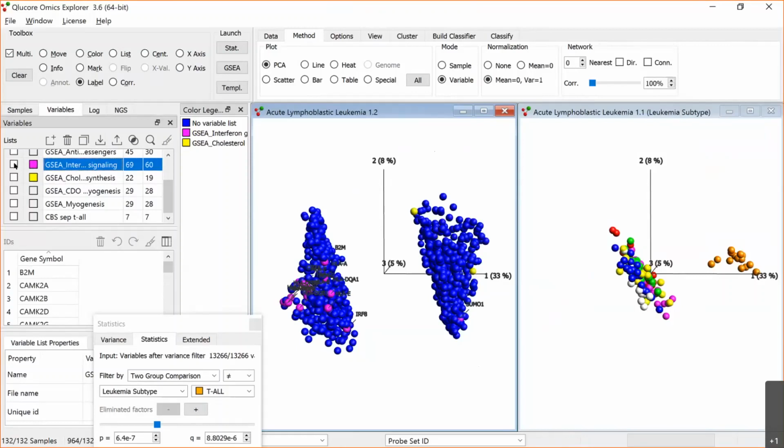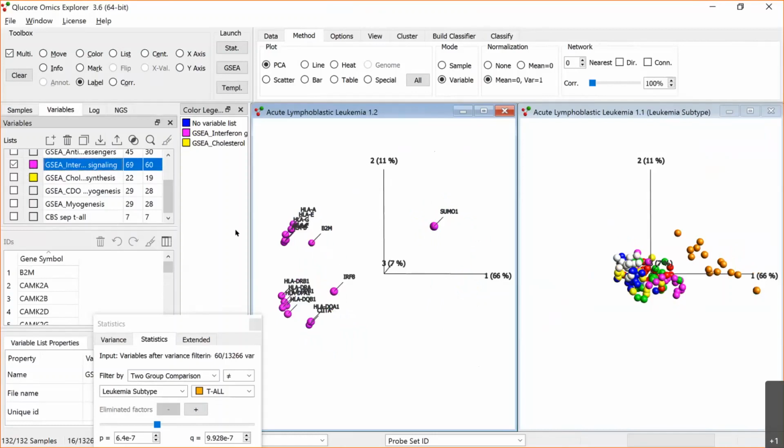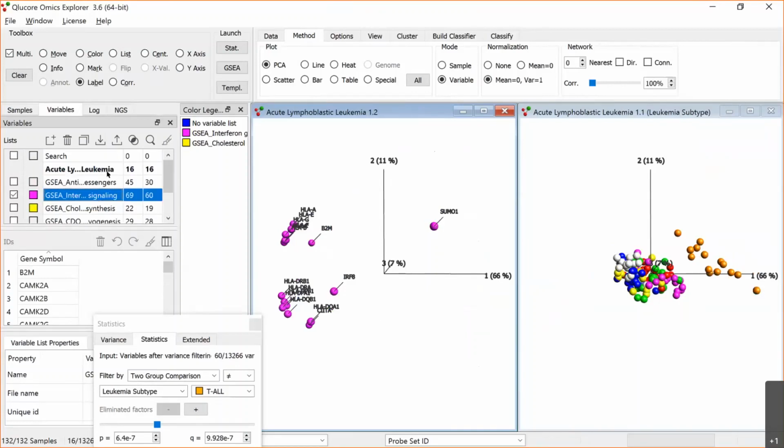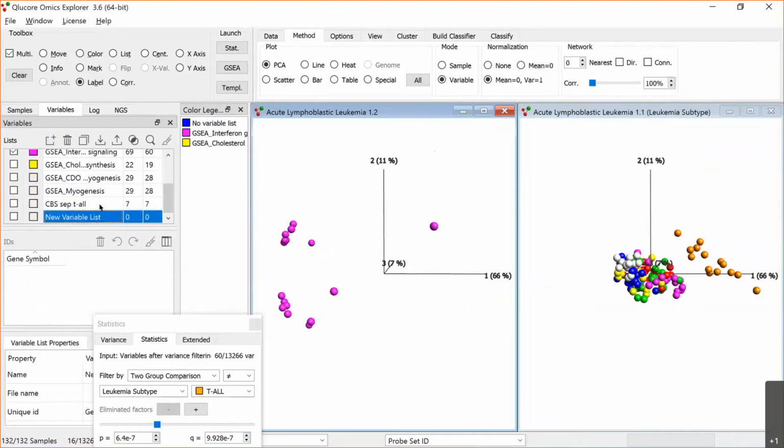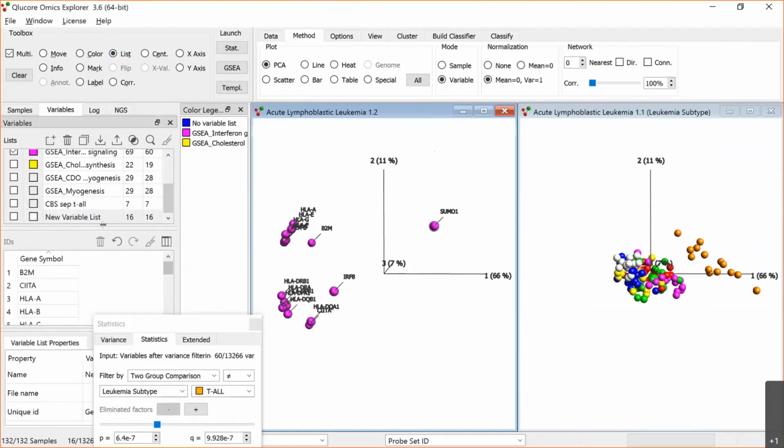And to show only them, we can do that, and then we see that most of them are downregulated, but it seems like I also have an upregulated one. And again, I can make a copy, or the other way is to just make an empty list here. Use the list tool and then circle everything or the ones that you want, like that. So that's another way of populating a list.